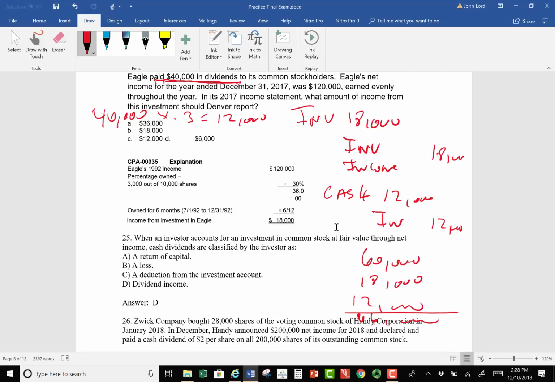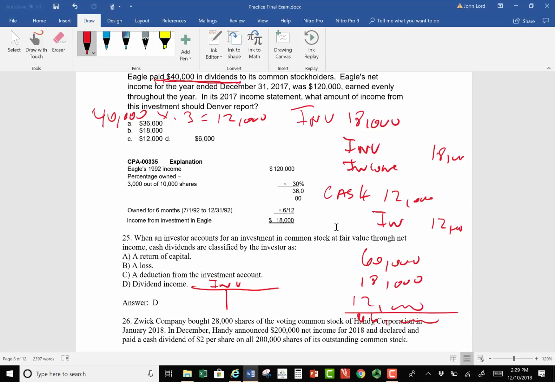No. Did I say, what if they asked me the net income? No, I said, what if it asked me the increase or decrease in the investment account? Increase or decrease in the investment account is 6. Up 18, down 12. Right? T account? If it said how much did the investment account increase or decrease for the period, oh, I see, because they bought the investment at the beginning of the year, it increased a net of 66,000 because the beginning balance is 0.